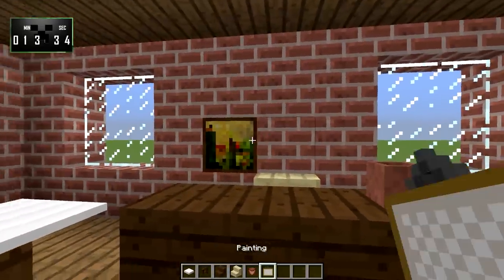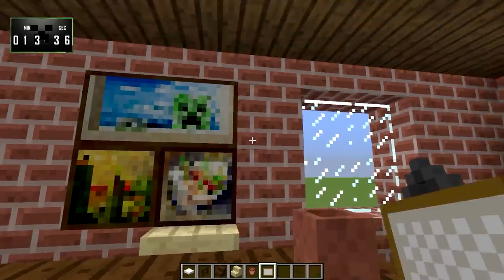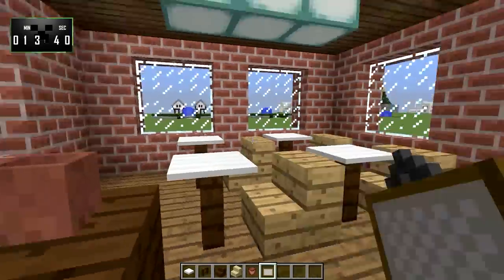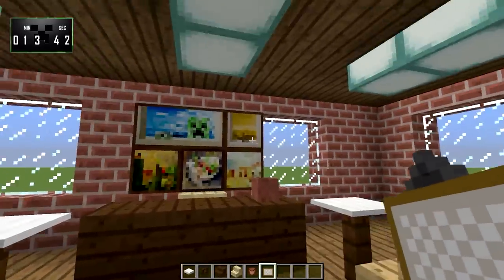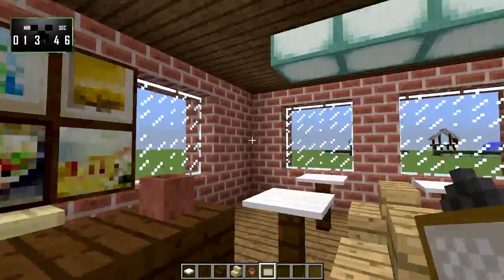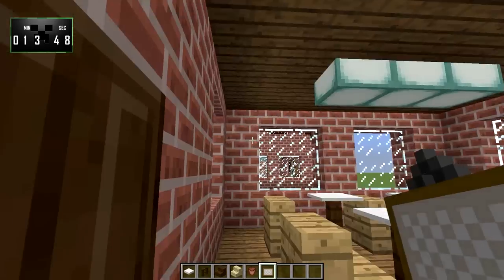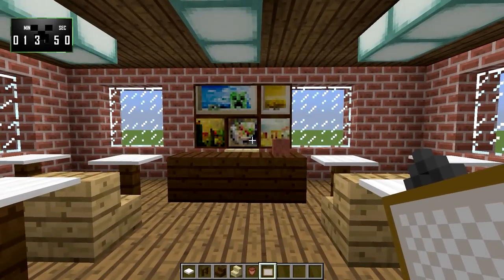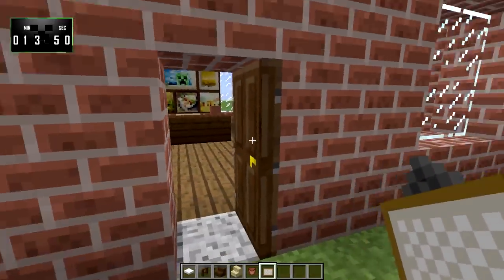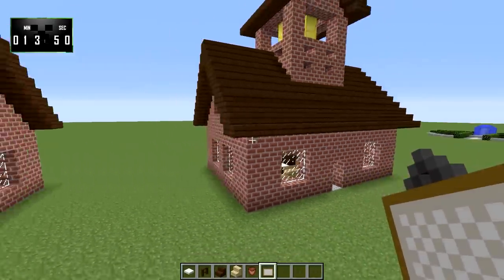And then we want some paintings here. Something like that should do. Just kind of fill in that area. Like the posters that they're learning from or something, I don't know. But that completes the build, so I'm going to call it done at 13 minutes and 50 seconds. There you have it, guys, a schoolhouse.